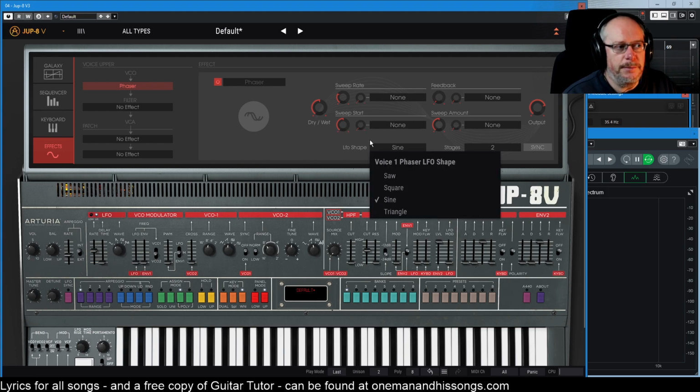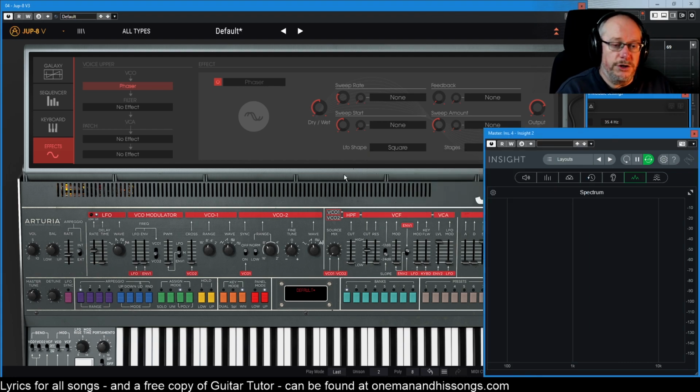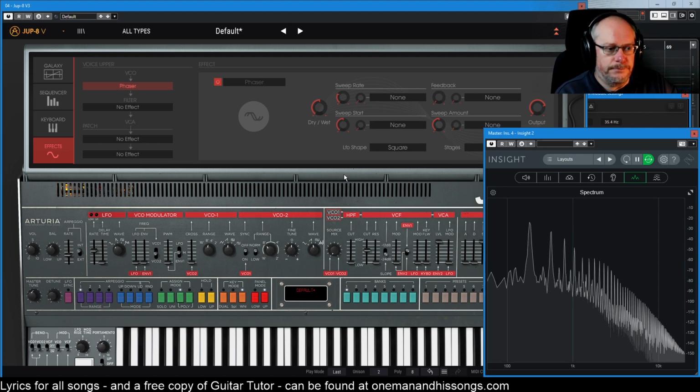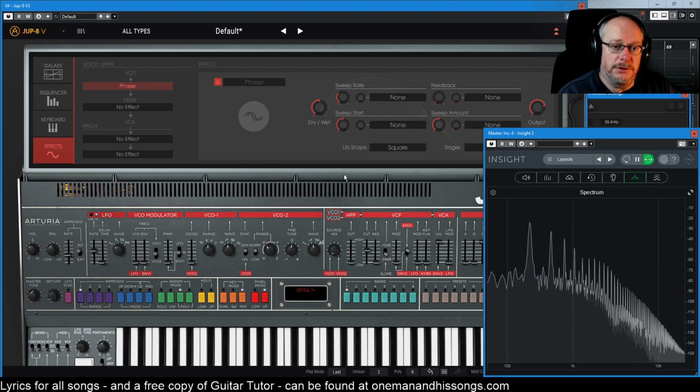And what I'm going to do is I'm going to make the LFO a square, because what you'll hear now is the original signal unprocessed and then the notch filter being applied. So that's the notch. There's the original signal. So we've got a sawtooth wave here with all those frequencies, and that's what happens when you cut some of those frequencies away.